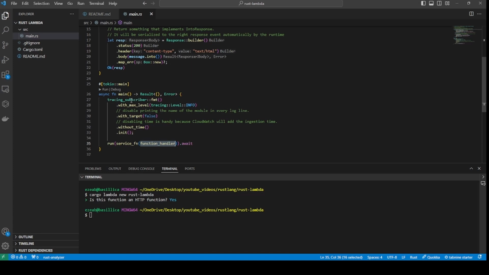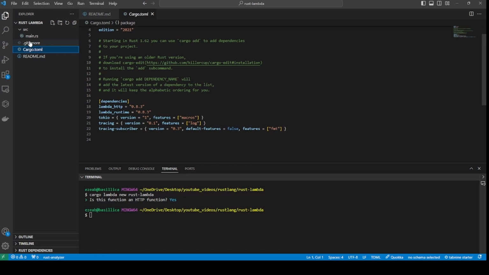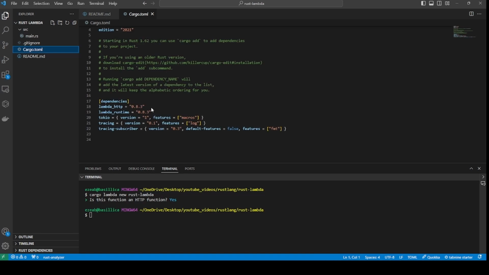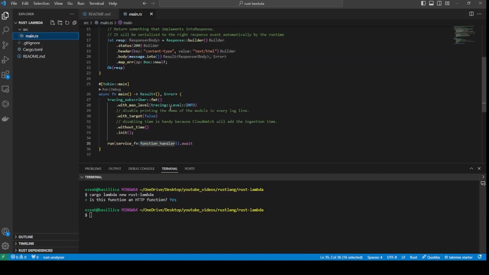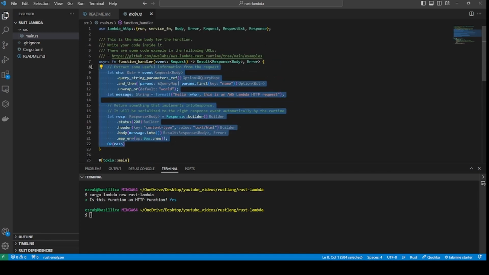So we have our tracing subscriber. If we look in the cargo terminal, we would see we have our lambda HTTP, which is again this guy over here. That's basically how this is working together. And of course, now we have our Tokio and tracing subscriber. These both work hand in hand to get our logs into CloudWatch. That's exactly what is over here. Again, there are a lot of options to make settings regarding what works best for you, depending on the project you're working with. Every piece of code we'll be writing today would live in here within this function.